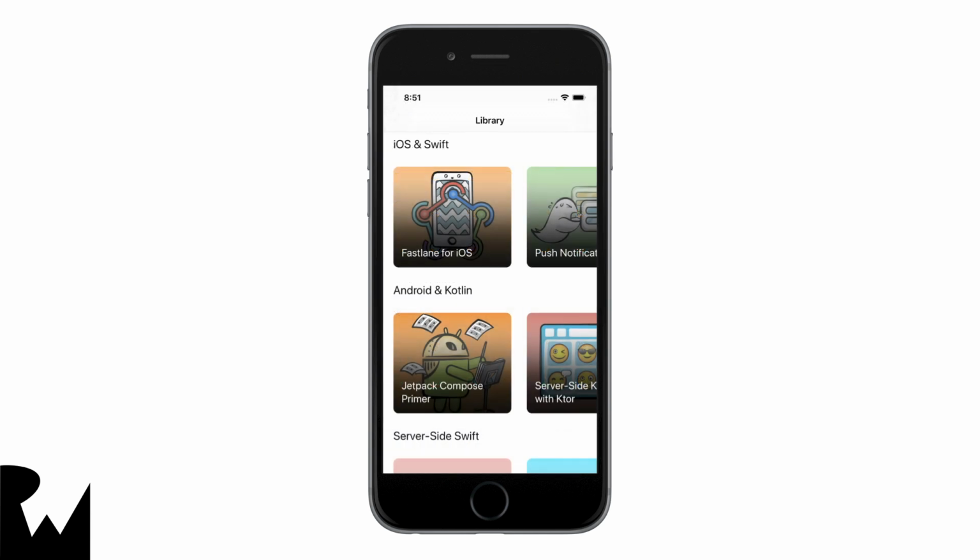For the rest of the course, we're going to focus on our main event. For the longest time, I've wanted a raywenderlake.com app on my phone so I can watch courses on the go. You're going to help build this app. The app is going to use collection views to display information using different layouts. A library page with all the courses laid out, along with a detail view that shows videos for each course.